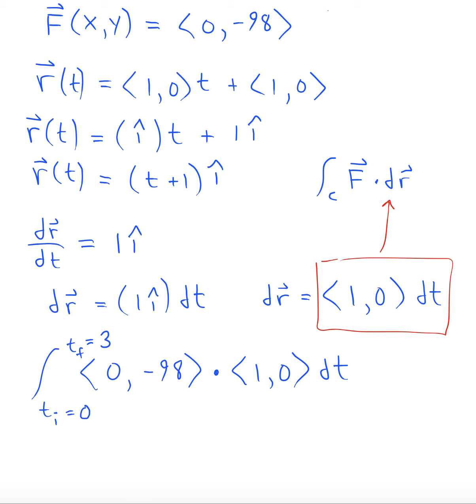We want to now actually evaluate the dot product using that formula of multiplying the first components times each other and then adding in the multiplication of the second components. That formula, if you recall, would be just Fx times vx here plus Fy times vy. This is actually the velocity there. And we'll go from 0 to 3.